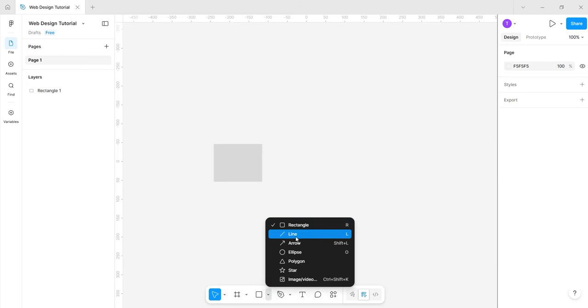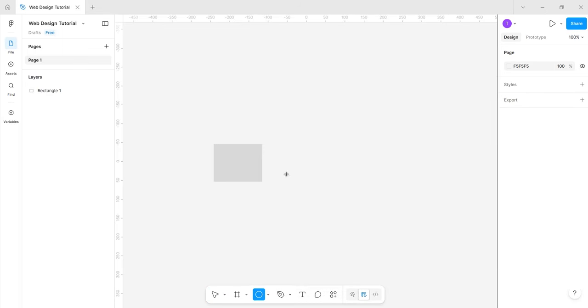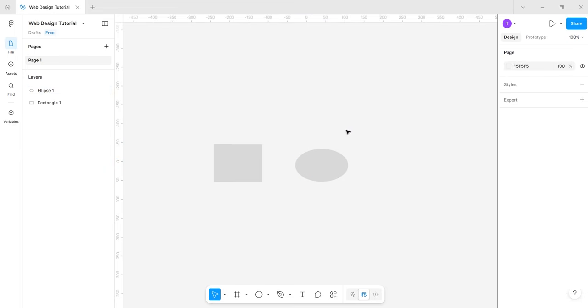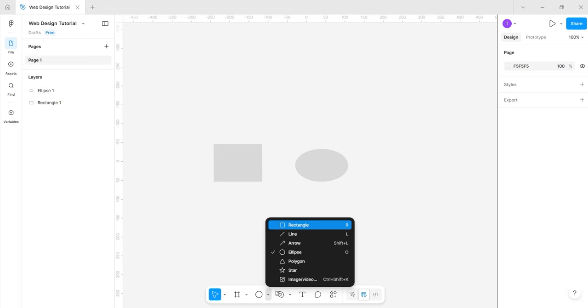So to draw a circle, we make use of the ellipse shape. So you hold the left mouse button, then drag, and voila, as you can see, we have our circle-like shape by making use of the ellipse.